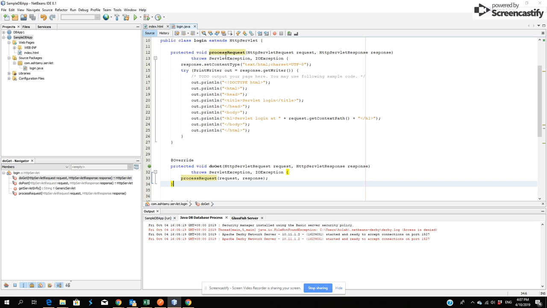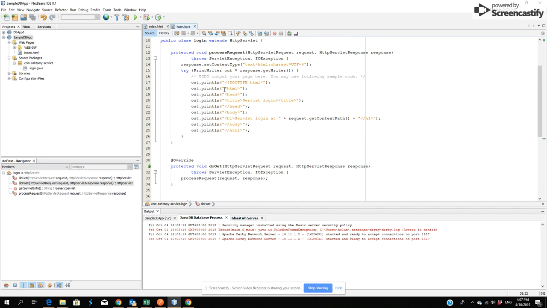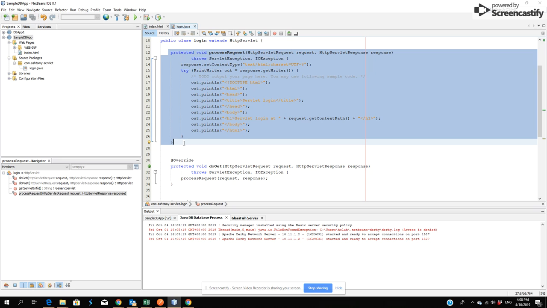There is something called processRequest. It's another method here, right? Usually it's a best practice to write a servlet wherein you only have the get and the post methods, and you handle the request accordingly. So this is not necessary as such, and I would be completely removing this piece of code.